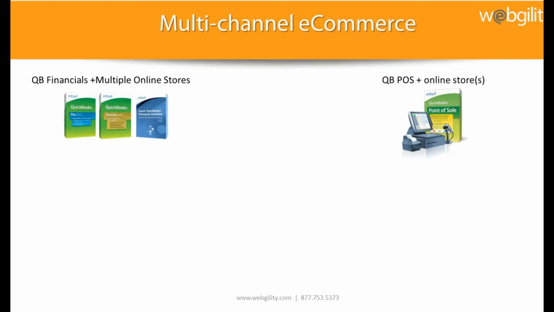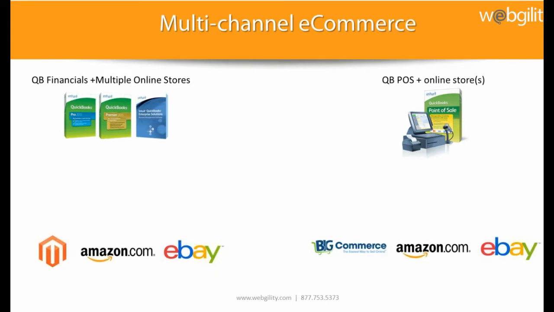So if you have Point of Sale and even one online shopping cart, that's multi-channel, because your point of sale environment and your brick and mortar is always going to be competing with your shopping cart. You are now a multi-channel seller. So we've got QuickBooks, and then we've got our multi-channel. So I've got my Amazon store, my eBay store, and I've got my website. Usually we structure multi-channel within a 3-store environment. I know I just said if you've got point of sale, that could be a 1 or 2-store online environment. So these are some examples of what would be considered multi-channel.